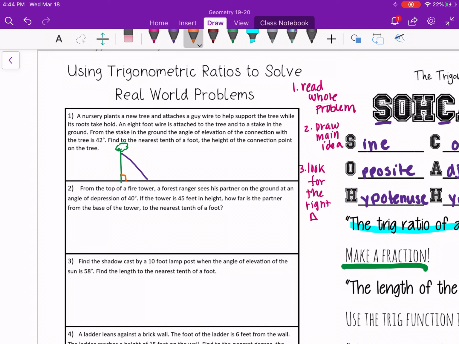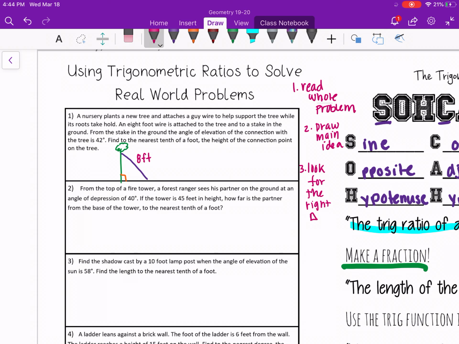So once you can identify where the right triangle is, it's going to make it a lot easier to label these parts, because you know that everything is going to be an angle, a theta that you're looking for, or it's going to be a height or a width. So it says an 8-foot wire is attached to the tree. So you want to look at the picture and find where the wire is. In the picture that we drew, what line represents the wire, and then label it.